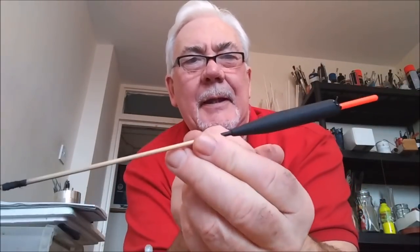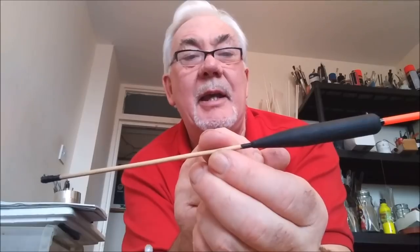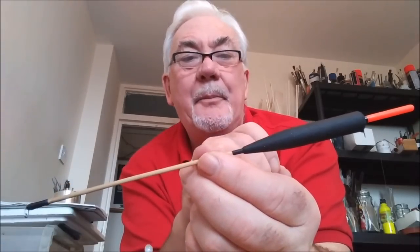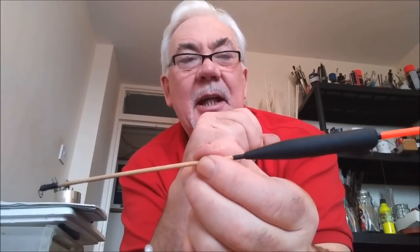So there you go — you've got the two eyes on the float, in line with each other, and that's almost finished. All I need to do now is shot it up, put some markings on the side with the shotting capacity, then varnish it and let that dry overnight, and that'll be your finished float. Here's a little tip: I've got a little magnet that holds all the eyes — so if I drop one, I just put the magnet next to the eye and it'll attach itself. Almost like magic.